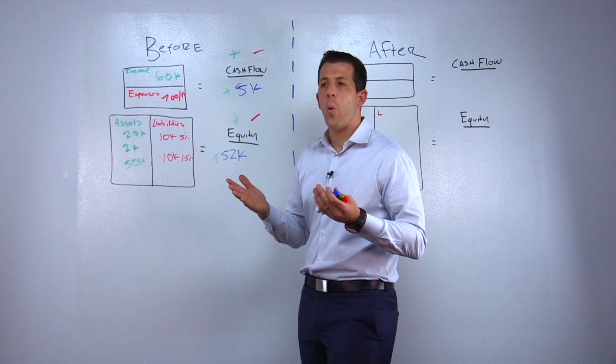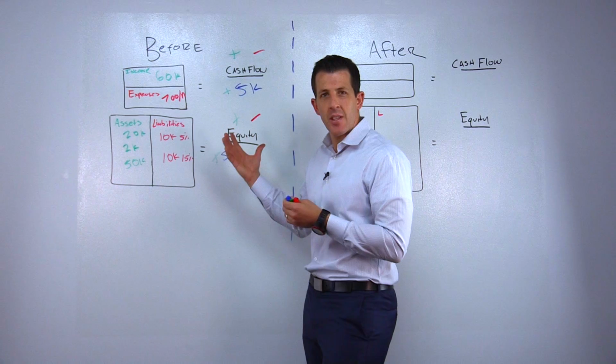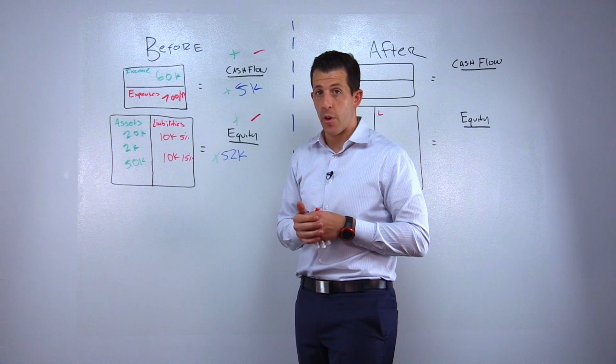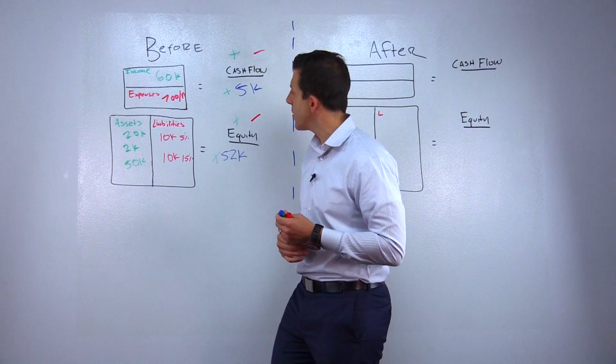Okay, so what did we do? So the game plan is very easy in this scenario. We do have really complex cases. I just wanted to show this because it is very simple. So what we did is we first took this $50,000 and started to talk to him about what some of the goals were with that.